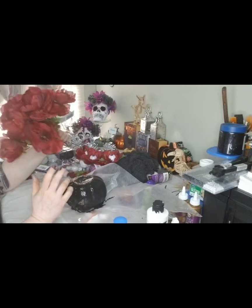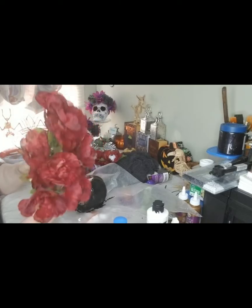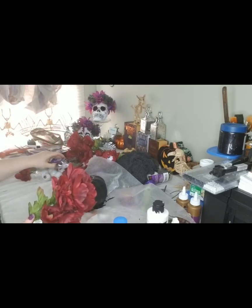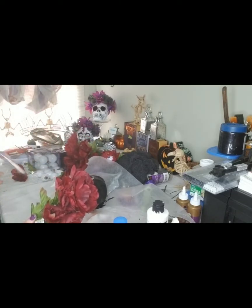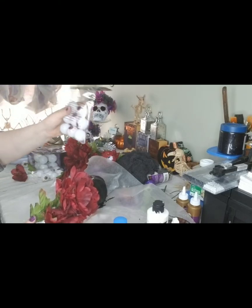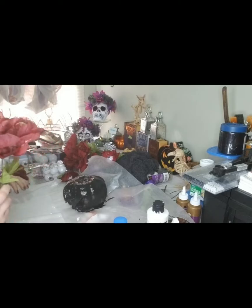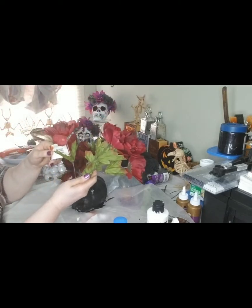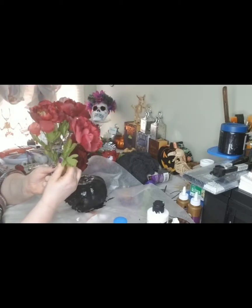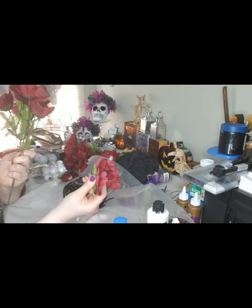Okay, what you do is you're going to want to buy a couple stems of flowers. I wanted a dark color, like these, a dark, deep red, so that I thought would work well. So what I did is I got some of the eyeball ping pong balls from the Dollar Tree. They have green, purple, and red. So I got a pack of each of those. And I bought four stems of peonies, the red peonies.